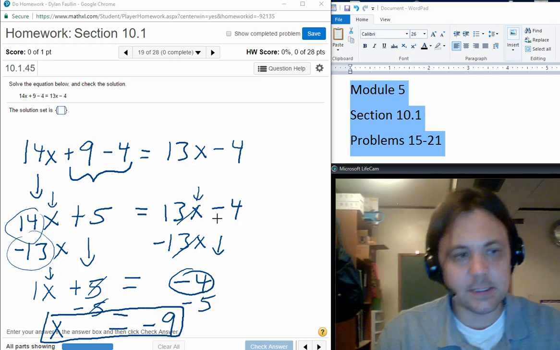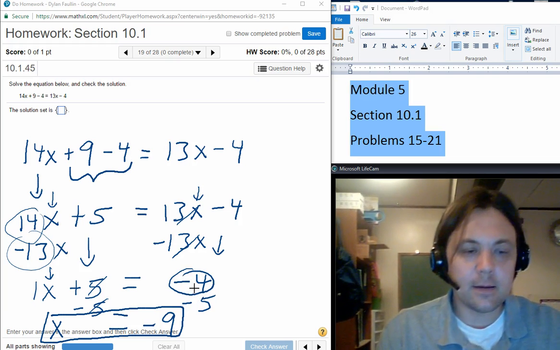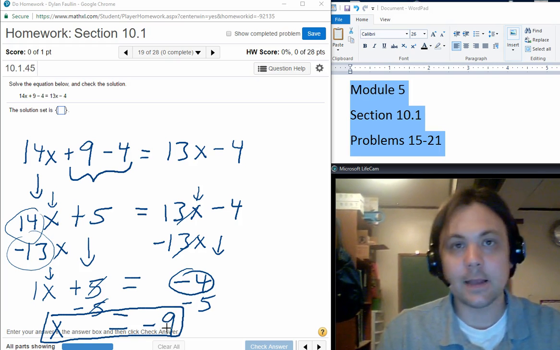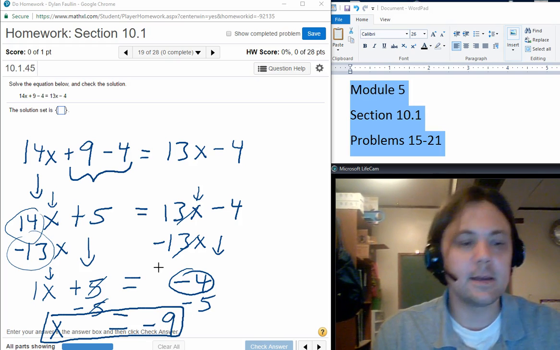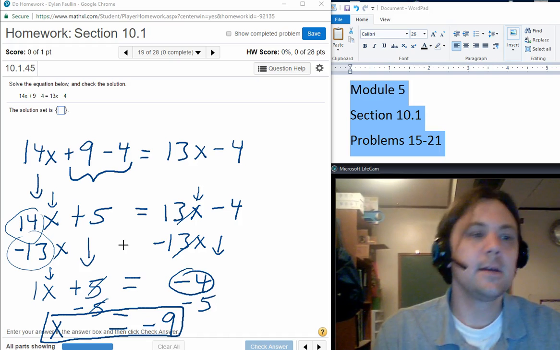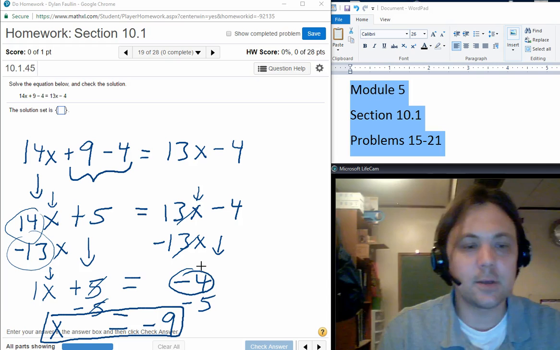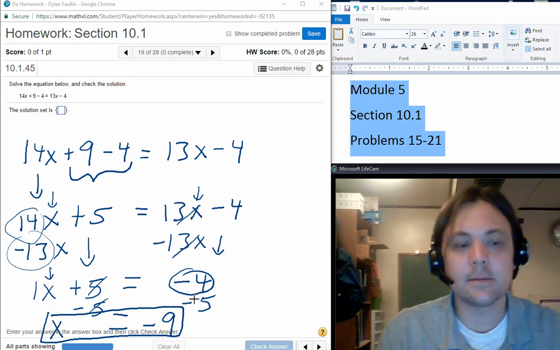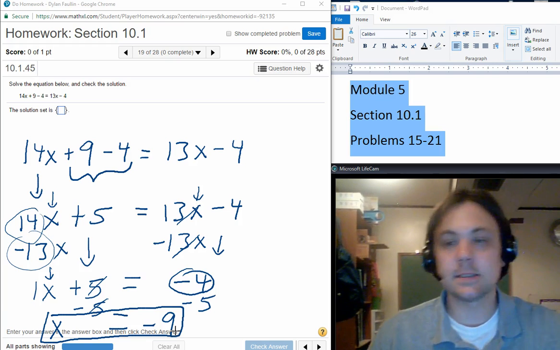It's another common mistake. Students do all the steps right in solving the equation, but then they make a sign mistake with adding the numbers together, and they end up getting the answer wrong. So even though they're doing the problem 90% correctly, you miss that last little step, you get the wrong answer, and MathXL just gives you no credit for the work that you've done. So you don't want to lose out on everything because of a minor mistake like that. So be alert, pay attention, think carefully with the negative signs. All right, so x is equal to negative 9.